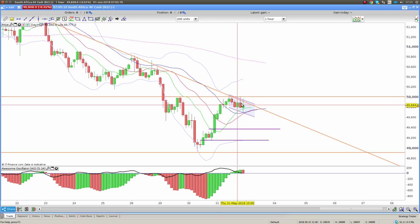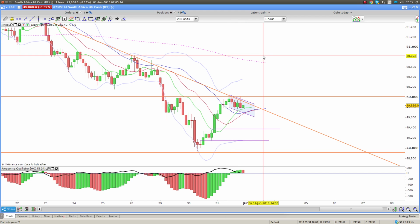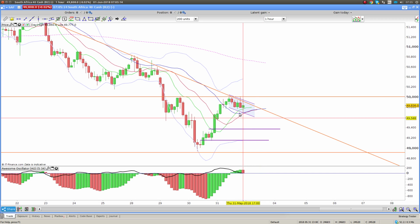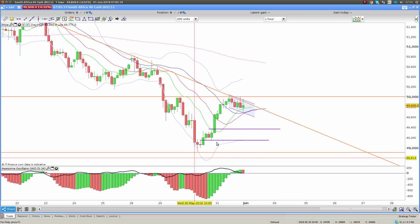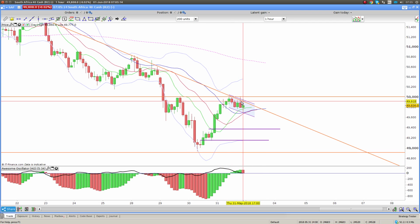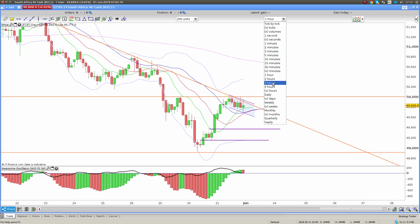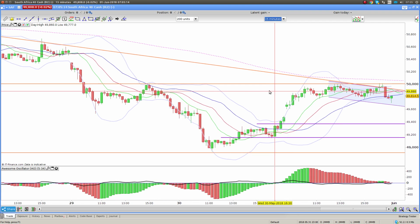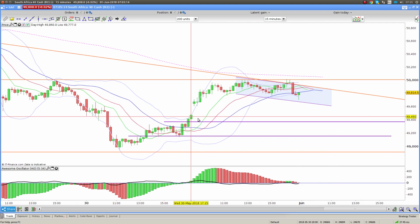You see prices consolidating at the downside, which is the flag. So again, a break above here is going to send us up to the top here. Failure to break the bottom is going to send us down. So this is very much, I think, traded as a range. What you're looking for here is any bearish action. So get to the 15. If we see any bearish action here, you can expect this to close.